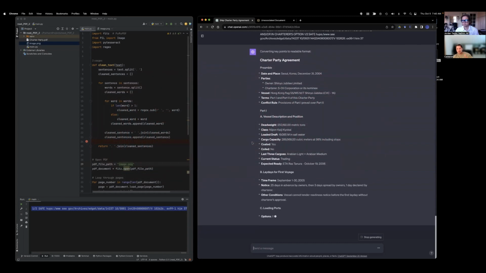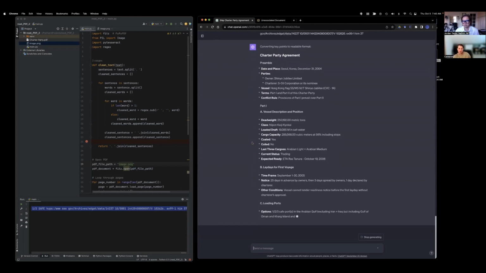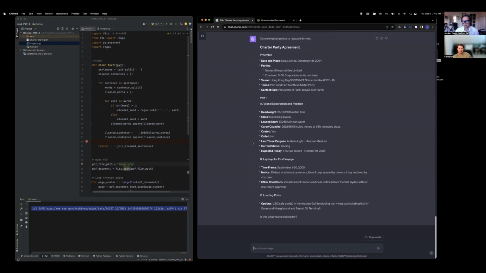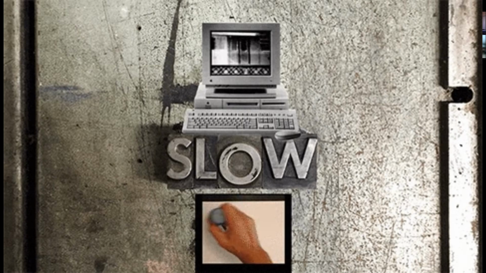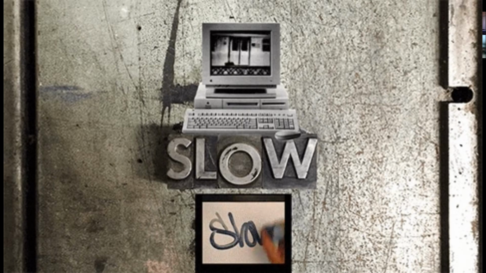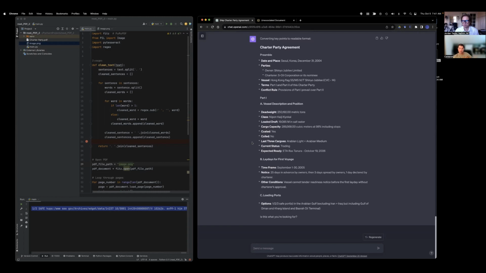This little step of converting it to make it readable, ChatGPT is doing. Whereas you would have to write out all that code based on that string, assuming the string is the same every single time. If you put vessel or v dot, you'd have to manually write that out. That step is gone because ChatGPT is converting it. So that is the big shift from the historic way of parsing these documents to the new thing you just showed us. Is that accurate?